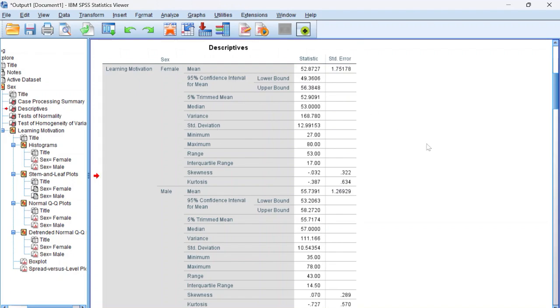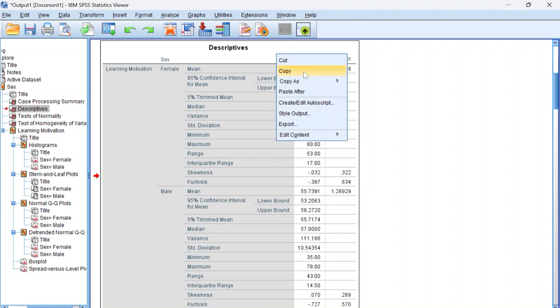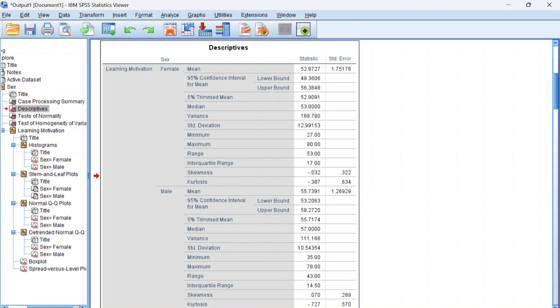Okay, now we have the descriptives here. We could copy this into the template.